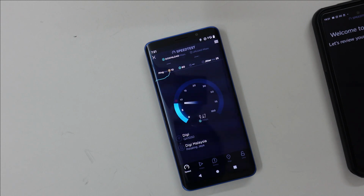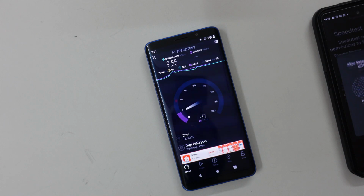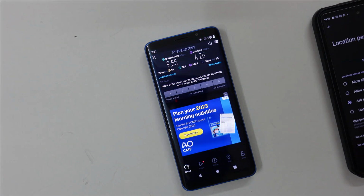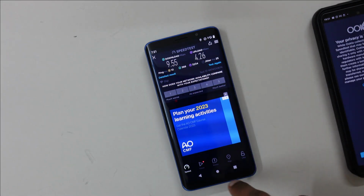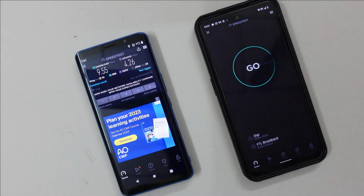So this is the Wi-Fi speed test. Now I'm running on a 500 megabits per second network, and you can see the download speed is below 10 megabits per second, which is really shocking. That was the download speed at 9.55 megabits per second. Upload speed is equally miserable at half of that speed. So again, like I said, this is a 500 megabits per second network, and this is what I get here. Now on the XR20, I'm going to run it here.